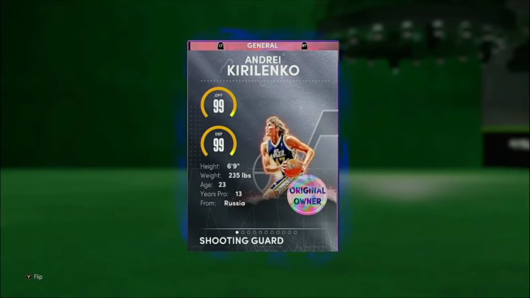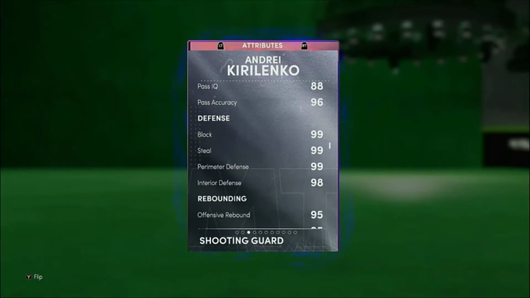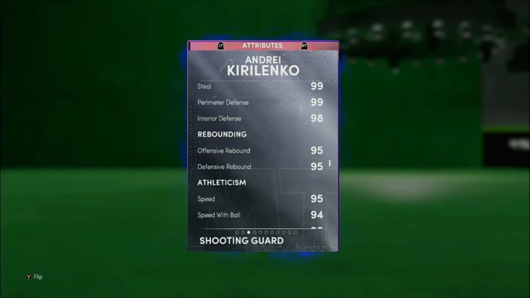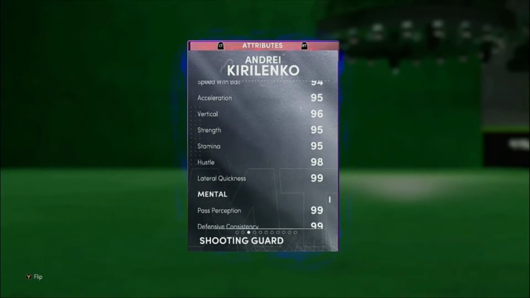99.99. Of course, by now, every card is probably saying 99.99. We got 96 layup, 95 mid and three-pointer, 90 driving dunk, 90 ball handle, straight 99 on defense except for the interior, which is 98, 95 on the rebound department, 95 speed, 95 acceleration with a 96 vert, 95 strength, stamina, 98 hustle, and a 99 lateral quickness.